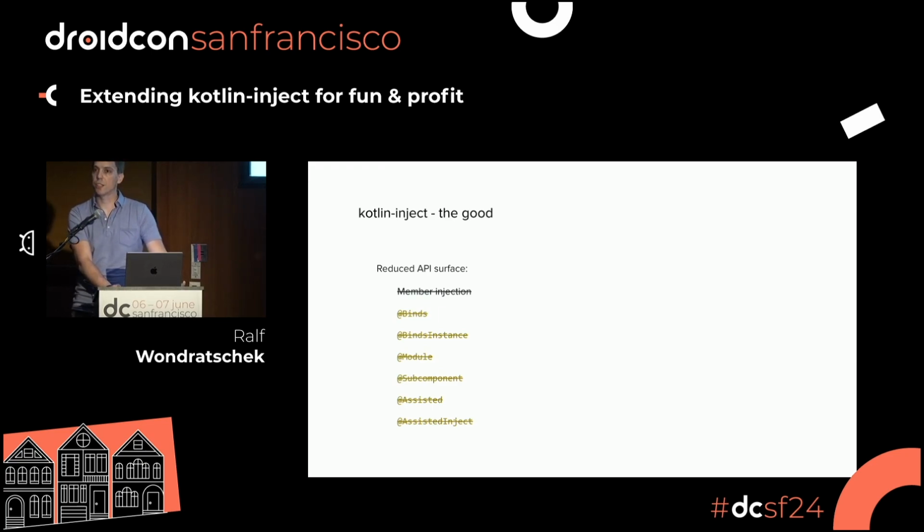For assisted injection, they decided to use lambdas and just normal Kotlin language. So that was a really nice change. And this reduces the API surface. For Dagger 2, you often hear people complain that there are multiple ways to do a certain thing, and the outcome is always the same. And then you have to say, should we use this approach or this approach? It gets simpler and more direct with kotlin-inject.